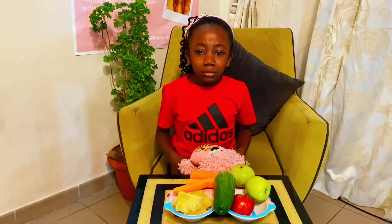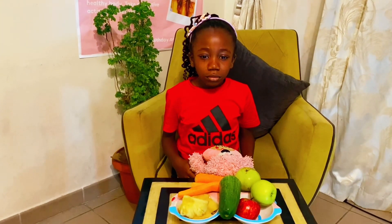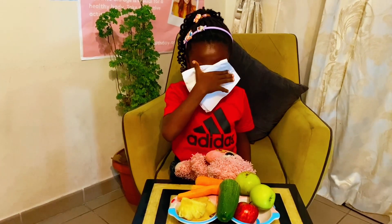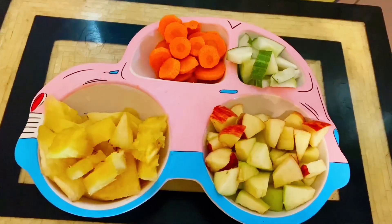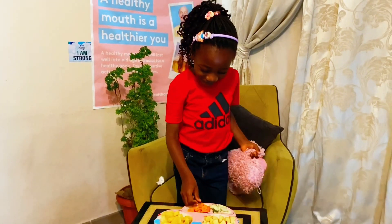As you can see, she's feeling so sad. That's the kind of emotional stress that most children go through during this phase when the baby teeth are falling out. They're unable to eat a whole apple or other foods, depriving them of the nutrients they're supposed to get from fruits to have strong teeth and gums, as well as general well-being.